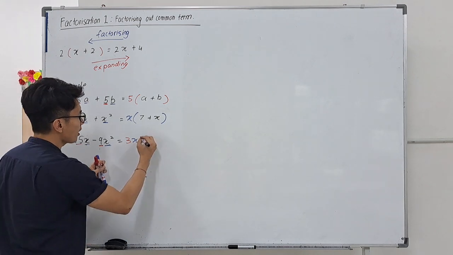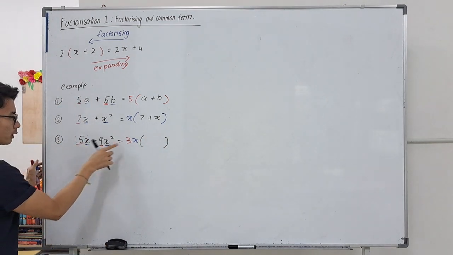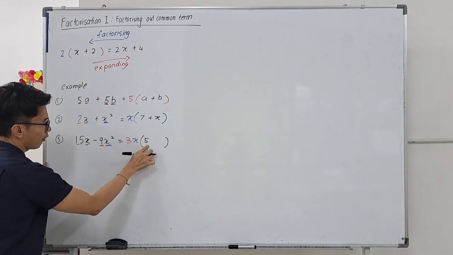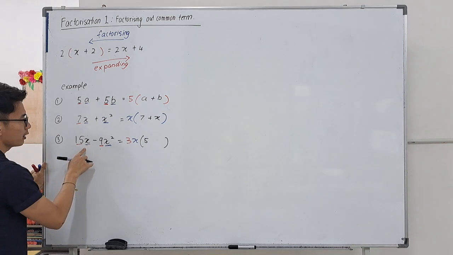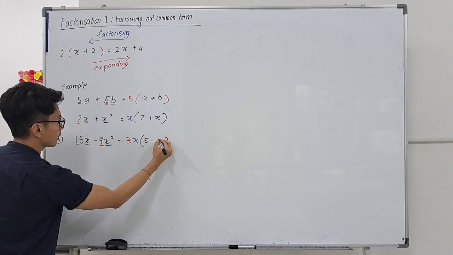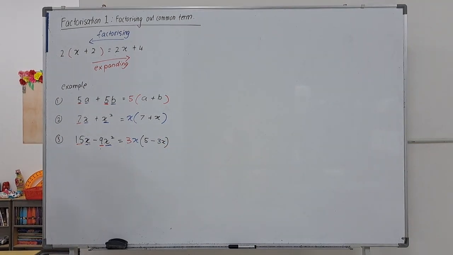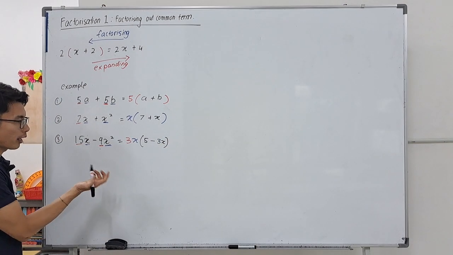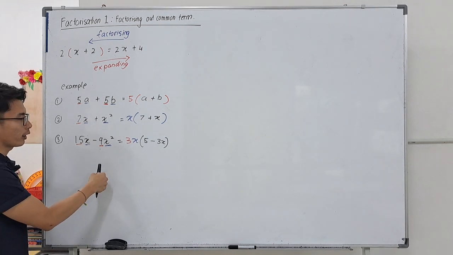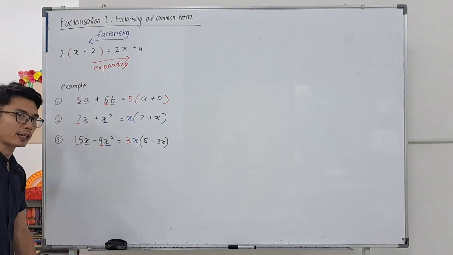So what's going to remain in my bracket now? Okay? So what's going to remain? So in this case, that's going to be 5. 5 is going to remain here, minus, all right, follow. What's going to remain here? That's going to be 3x. Okay? Done. Again, you can quickly check if you factorized correctly just by expanding this back, and you should be able to get back this expression, right?